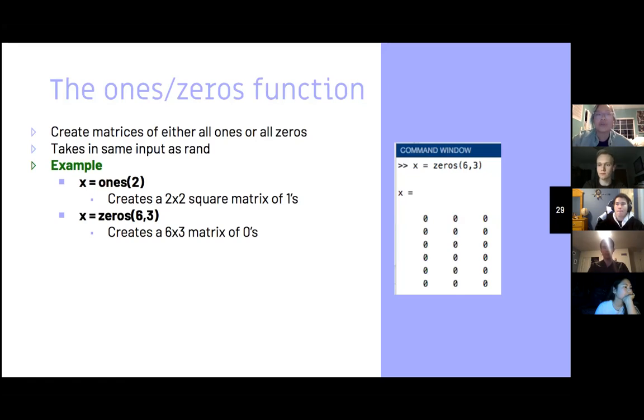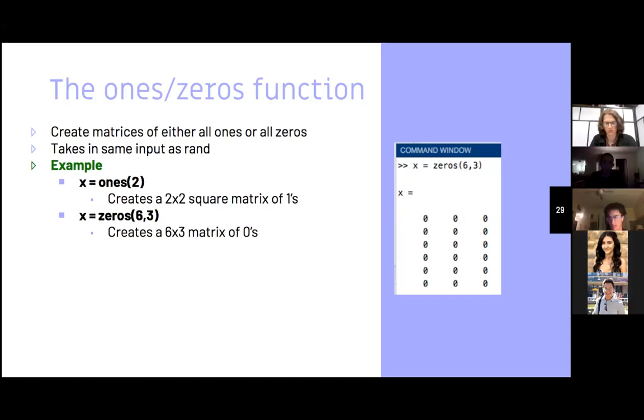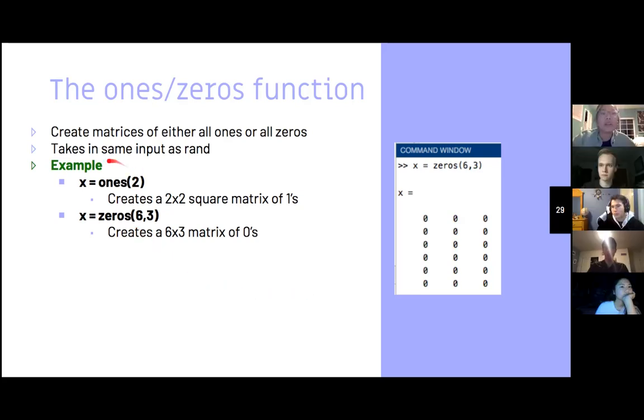There's also the ones and zeros function. The ones function creates a matrix of all ones, and the zeros function creates a matrix of all zeros. People typically use this to initialize a matrix or even create step functions using the ones function. And here's a quick example.